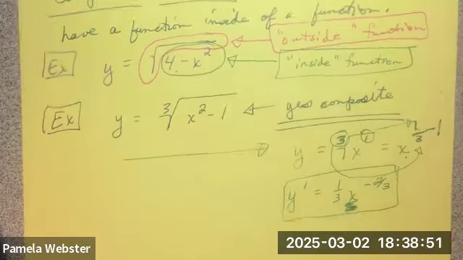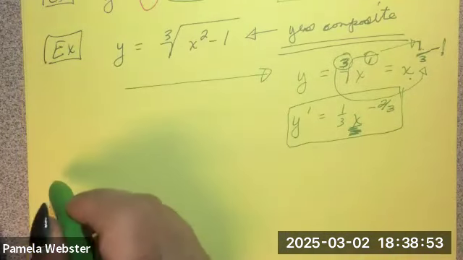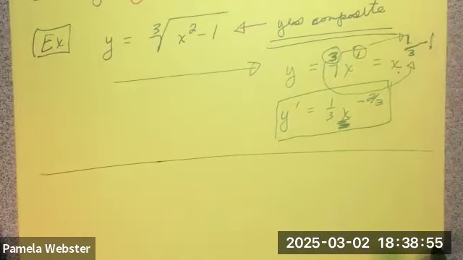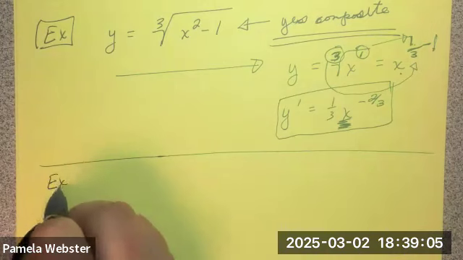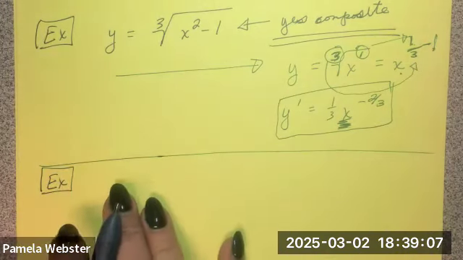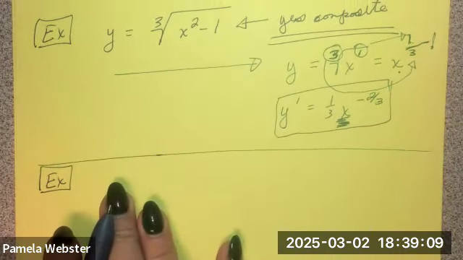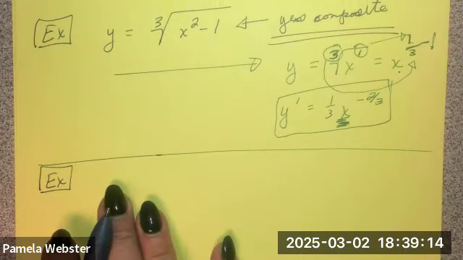But what do I do whenever it's some more advanced function inside of here? And these are the ones, these composite functions, these are the ones that bug people. Okay. So I'm not trying to say you should be bugged. Don't freak yourself out here. I'm just saying your normal rules that we've been working on for the last couple of weeks are not going to work here. So you're going to have to stop and go, oop, wait a minute. Is that a composite function? If it's a composite function, I need to use the chain rule. Okay, that's what we're going to work on today.